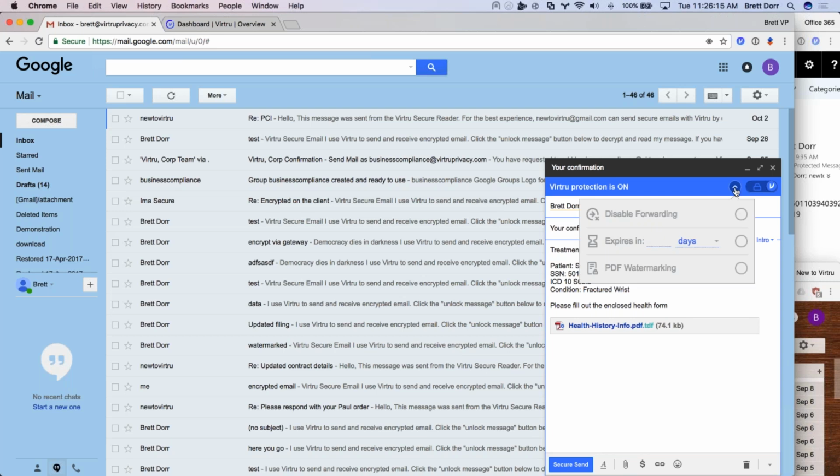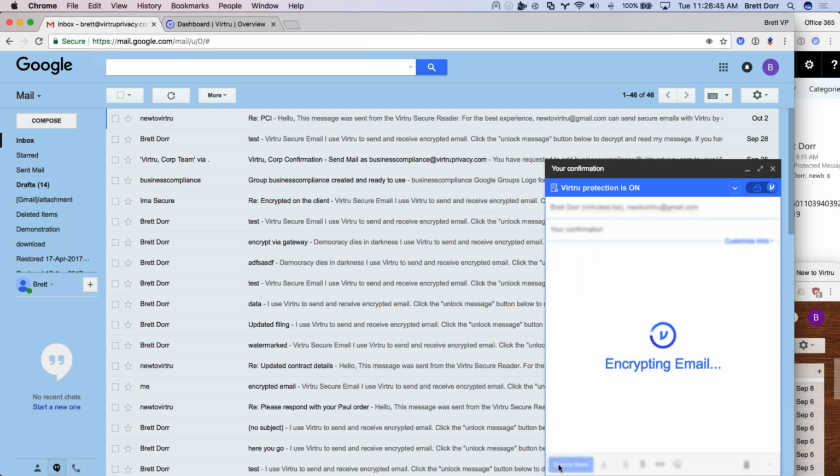I also have these additional control options when I'm sending this or after the fact to do things such as that we see here. Eliminate the ability to forward this encrypted content to other parties. Also set automatic expiration. So if I wanted to ensure that this is only available for a period of time, we're going through that. Or we have a functionality that will take any of your PDF data, prevent printing and download of that data, and also watermark the recipients as we have that.